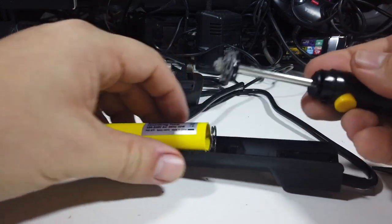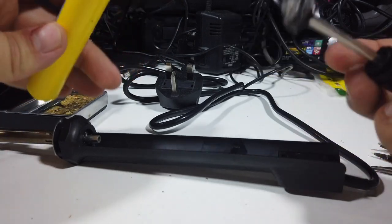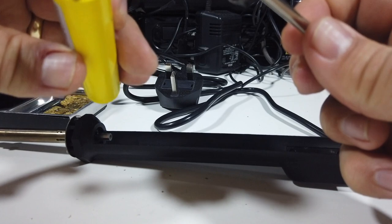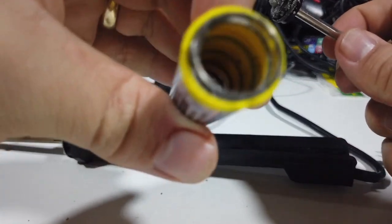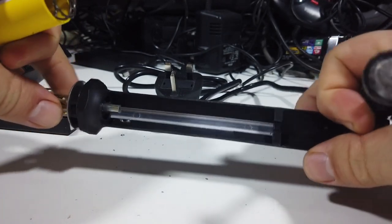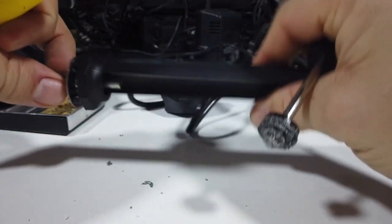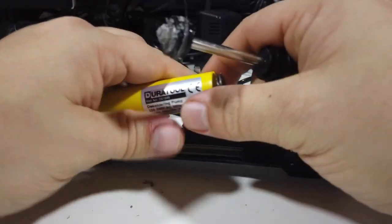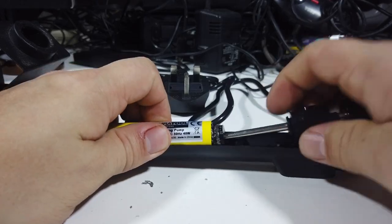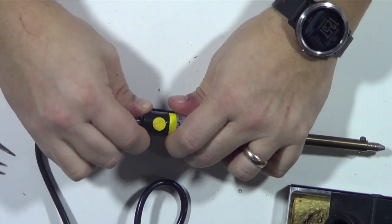So it's not hard to clean out. Obviously, once you've done that, all your solder and things are going to be everywhere. So you can see how much solder we sucked out in there. There's some inside the barrel itself, on the spring, and there's some inside this unit here. So clean it all out, get rid of all the spare solder, and we're literally going to just pop that back into here. That into there, pushing it down, pushing that into place.